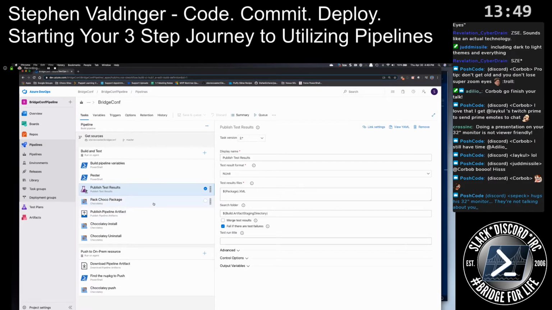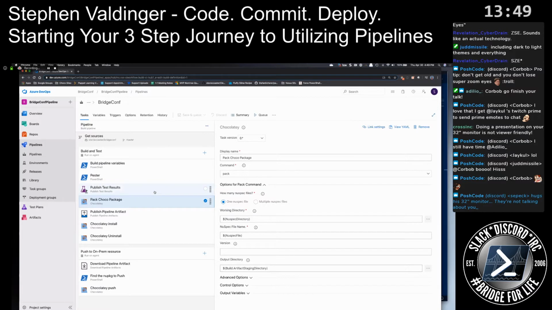The next step, what we do is we pack this Chocolatey package, and I'm using the Azure Marketplace Chocolatey extension for this. That way I have these nice, easy to fill out fields: what command do I want to run, where am I going to work from, and what's the name of the nuspec file that I'm going to pack.